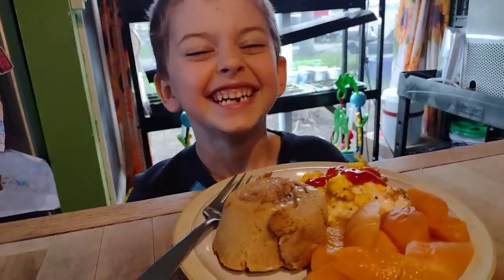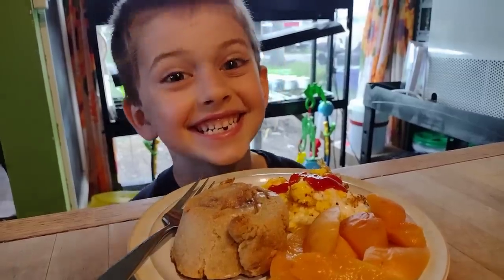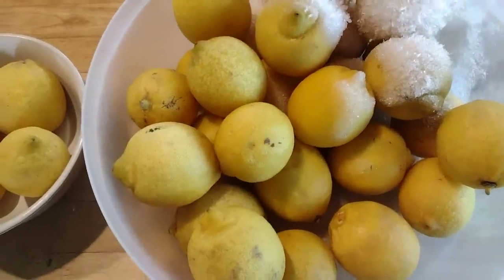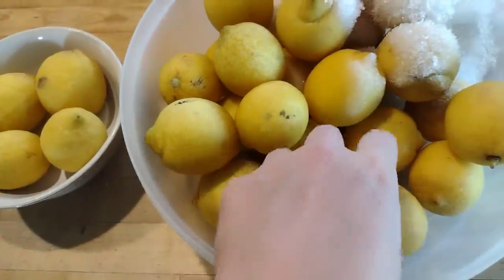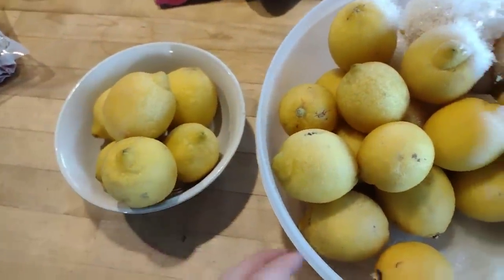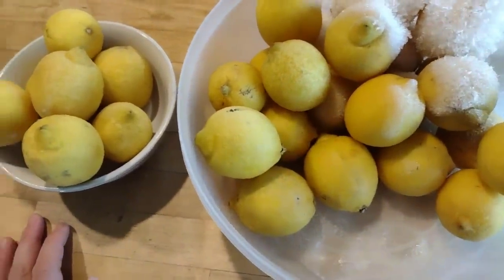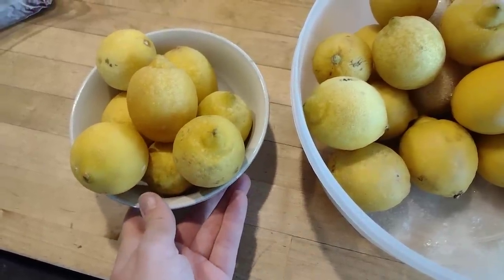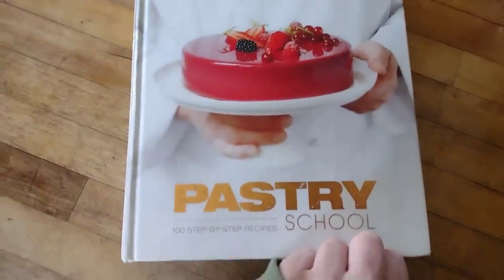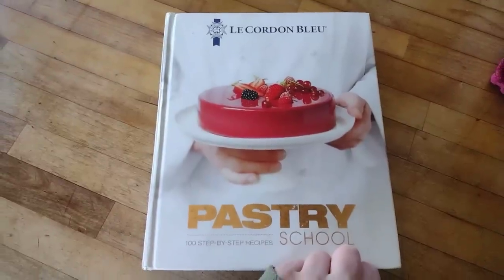This is Levi, my seven-year-old — he just turned seven this week! For his birthday he requested a lemon pound cake. I'm pulling some lemons out of the freezer; I freeze them whole when I do my bulk citrus order in January, which gives me bulk in-season prices and lets me pull them out as needed throughout the year. I pulled out eight of them for this pound cake and let them sit on the counter to thaw.